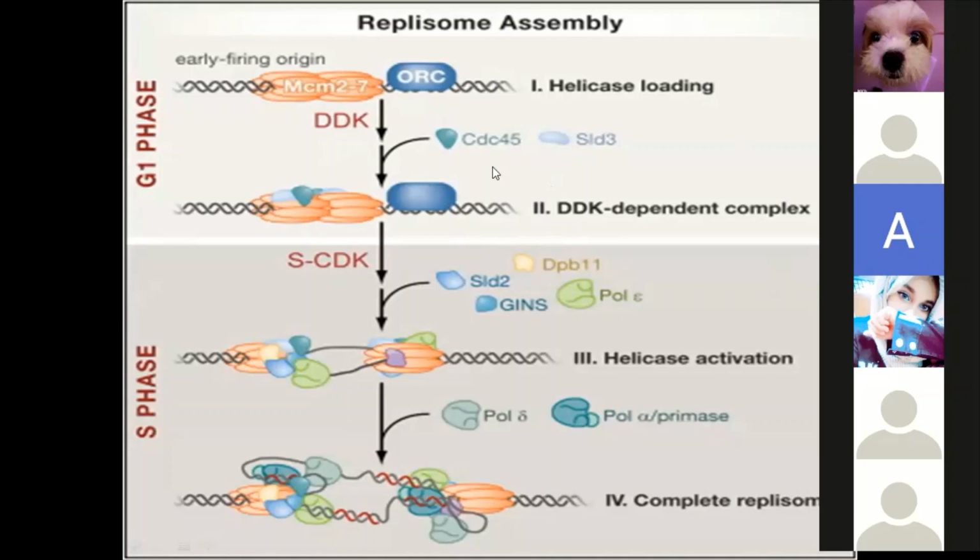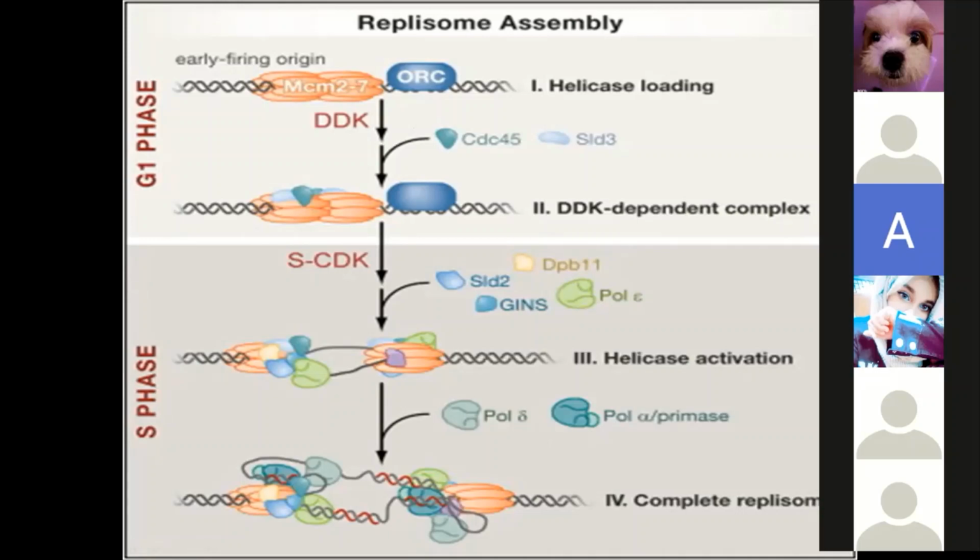It helps for replication. So there is helicase loading, and helicase starts going for unwinding of DNA. So during S phase only, all these things get accumulated, all the proteins, and the complex forms. Then there is helicase activation. There is polymerase. There are different kinds of polymerases, which I am going to tell you.